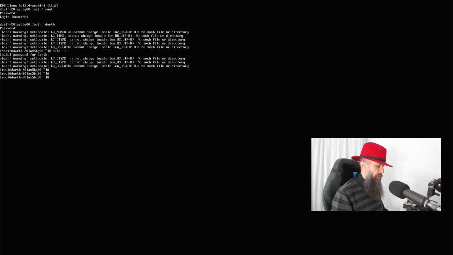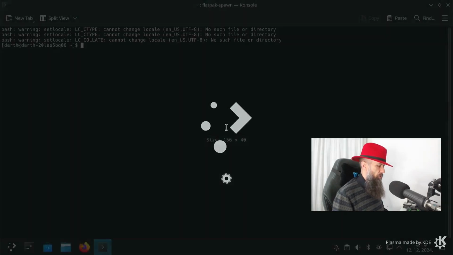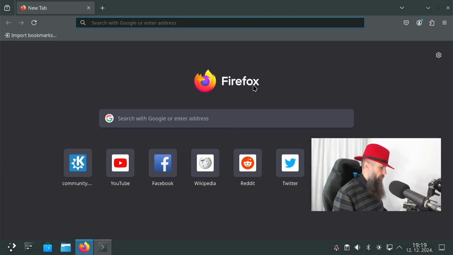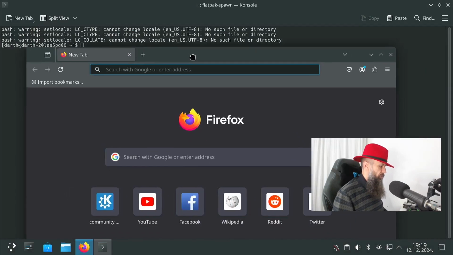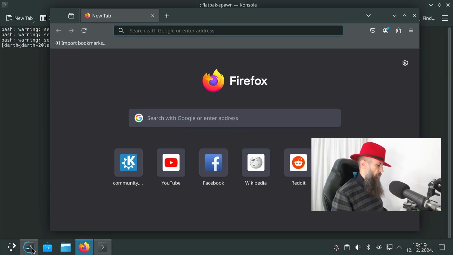I wanted to restart SDDM. Nope. Can I do it with this command? Yes, I can. Okay, so typical systemd commands are pretty functional. And we are back.